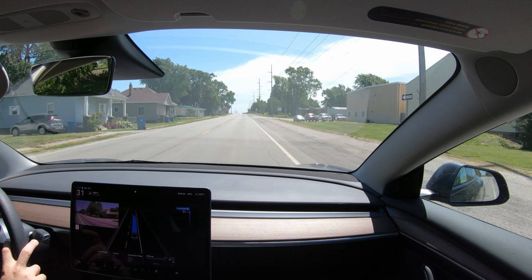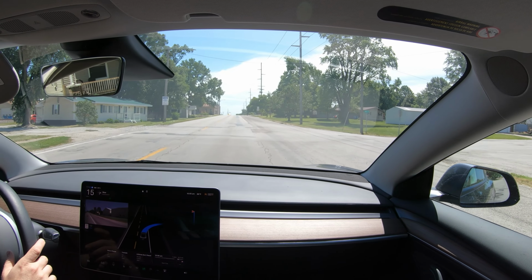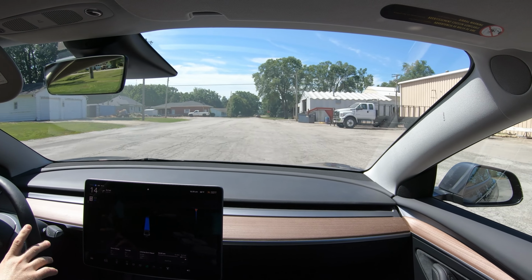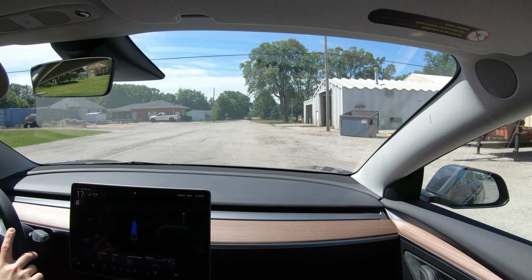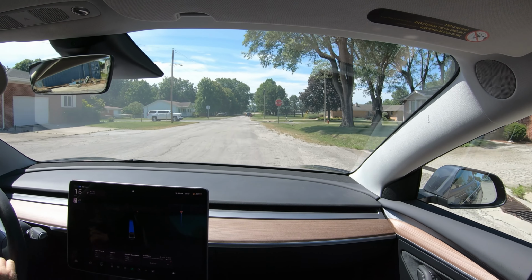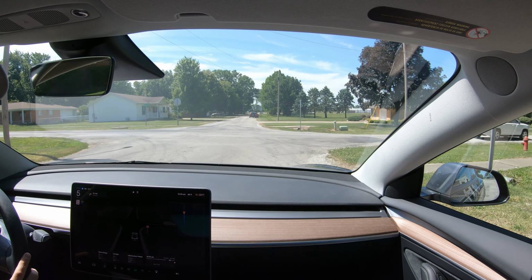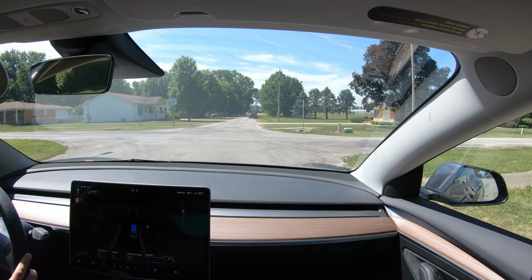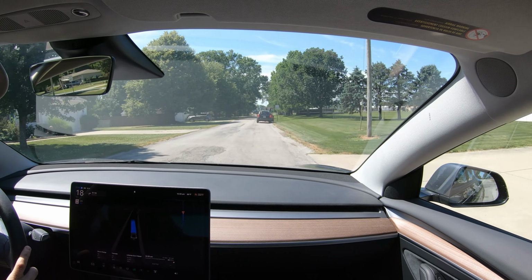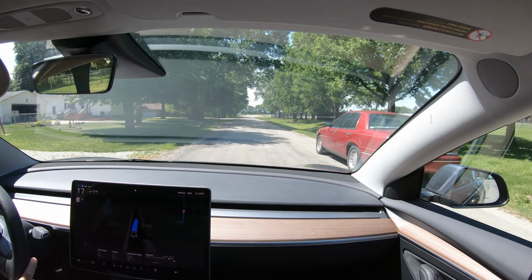Now turn right onto Southwest Street. I believe I put in... It's kind of weird. They call it a frontage road, but it's more like a shoulder of the road. I'm not sure why they call it a frontage road here, but that's what they do. I believe I put in the church. Roads are a bit rough around here so far, at least. In 500 feet, turn right to stay on South Street.